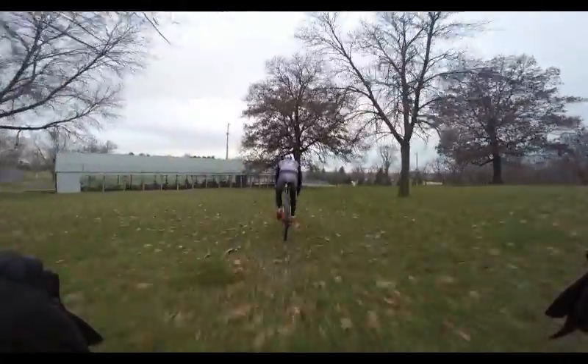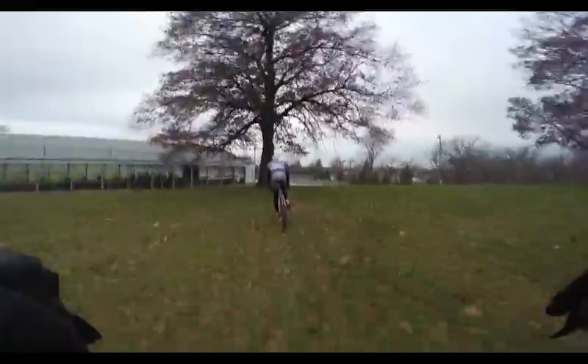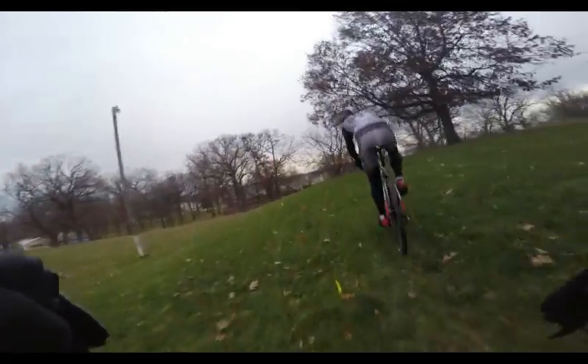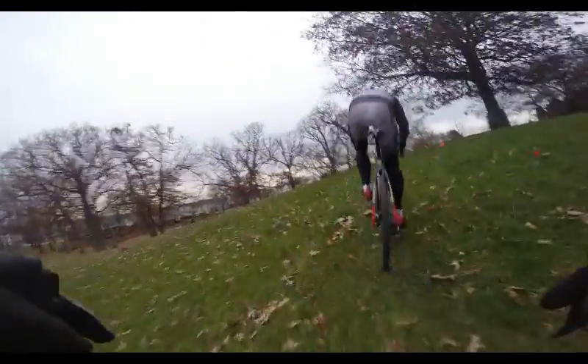Getting towards the latter portion of the lap, we have one more off-camber section that we couldn't help but think should be part of the course. It's riding a little tight right now so maybe we'll extend it out a bit, but it's going to be a tight off-camber corner, and then one more brief explosive burst of power up to the top before we head towards our last feature.